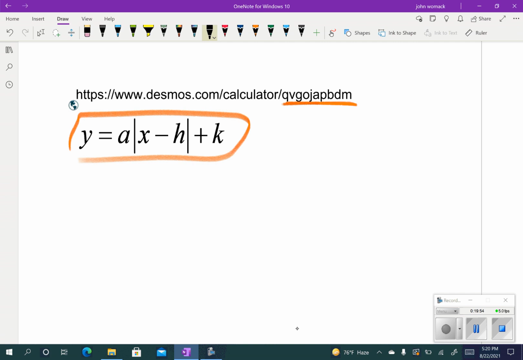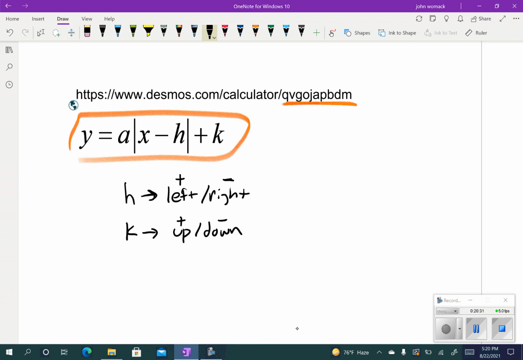Okay, what you should have seen is that H, like we saw in those examples we did with our table, is a horizontal transformation, so it moves the graph either left or right. The tricky part is if there's a plus on the inside, it actually moves it left. It goes the opposite way. And if there's a minus, it goes right. The K is also a translation, but instead of being horizontal, it's vertical. So it moves the graph either up or down, and really straightforward, plus up, minus down.